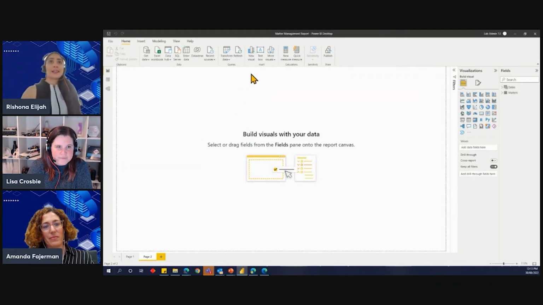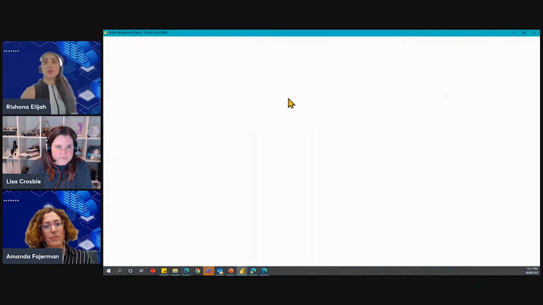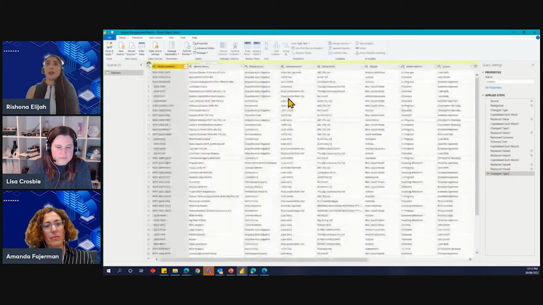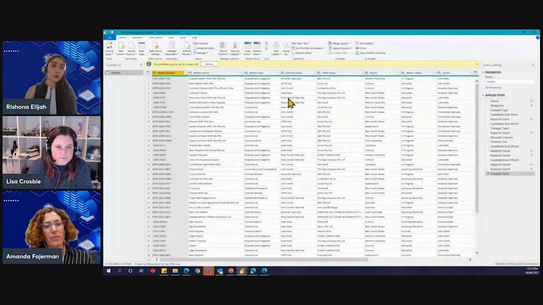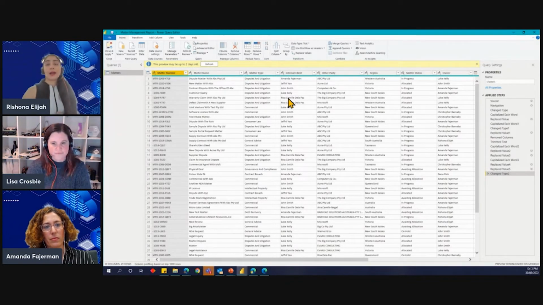So I've already connected to it at this point, and I'm going to head over into this transform data area. Some of you may have come across this tool before. It's called Power Query. It's available in some other Microsoft tools as well, such as Excel. But you use this in Power BI to do whatever cleaning and transformation you want to do on your data. So you would have noticed in my spreadsheet, I probably had a lot of things that didn't look very pretty. Like the text might have been all lowercase.